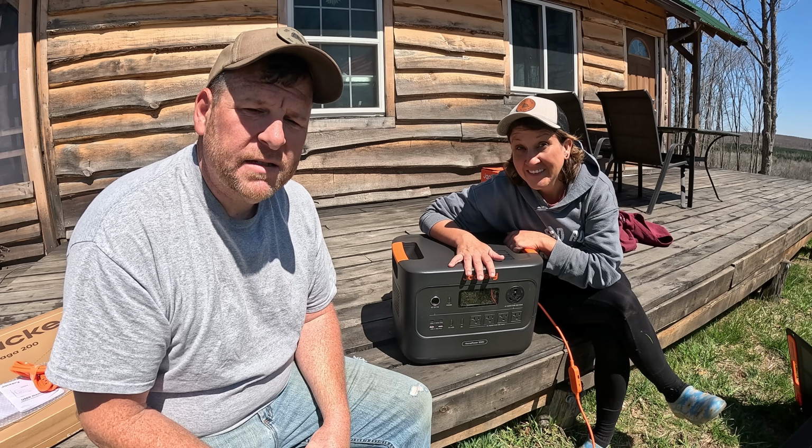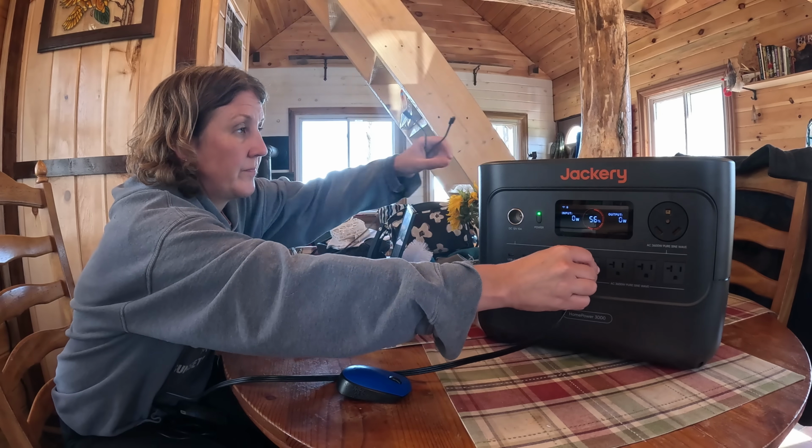Alright guys, how many of you have lost food in a fridge because of a power outage or know somebody? Because I can't tell you over the last year how many people I have seen complain about that because they didn't have a solution. And what can this do? This can run your fridge for 1 to 2 days, no problem. Especially with the prices of everything right now, having something to save your refrigerator is the most important investment, I feel like. And it's nice to have some of the other creature comforts as well, like lights so you can see. That's pretty important. If you could run a laptop, that would be nice.